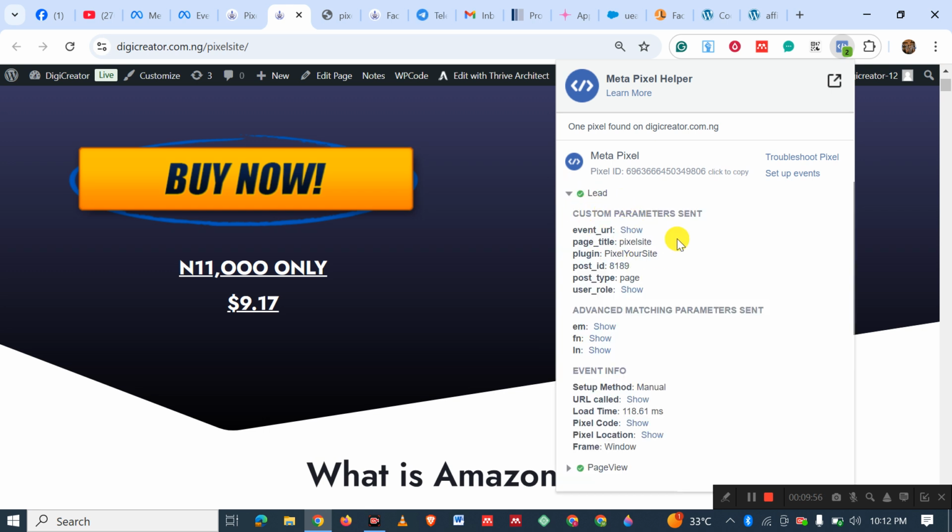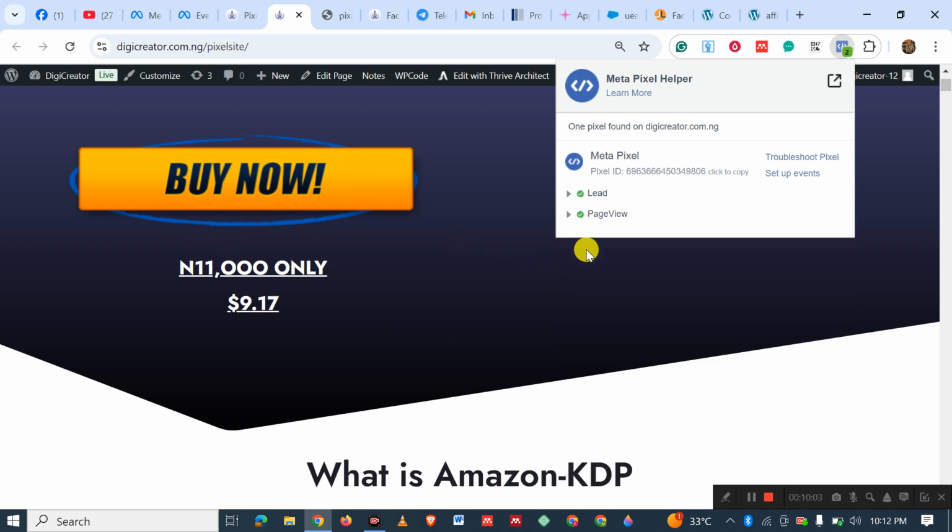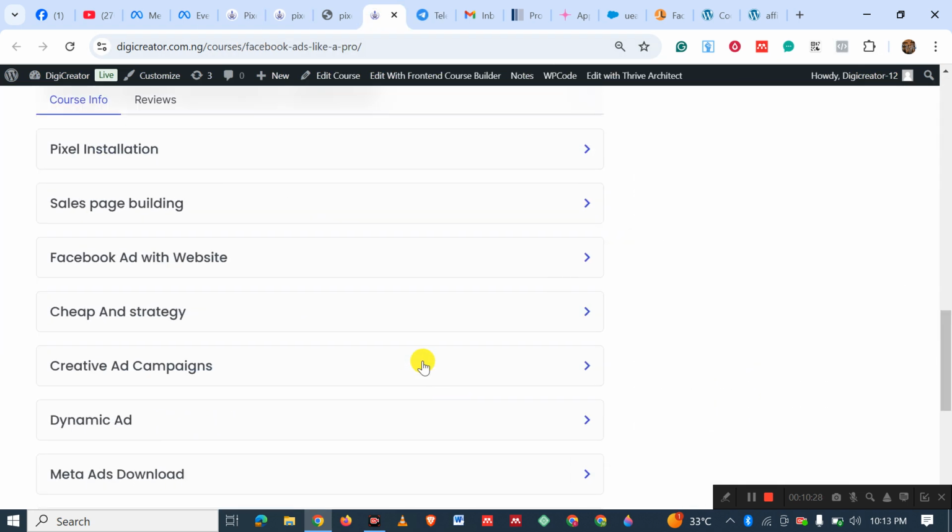If you click on this lead, you can see that we now have lead. Once anyone performs the action here, it will be profiled as what? Lead. Now, I also want to tell you something. I want to cut a very premium soap for you. When people are running adverts, they don't want to spend money. If you want to run a super cheap ad, you can run a lead campaign or an engagement campaign, collect data, and then retarget. For those of you who have access to this course, I taught all those things.